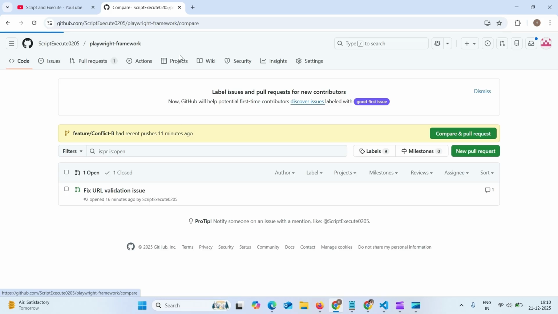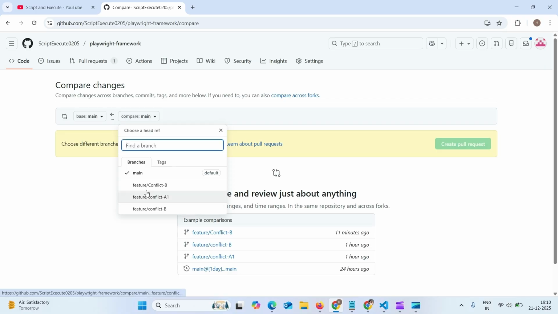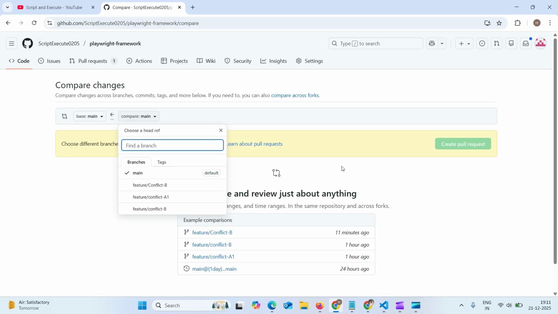Here, compare with, it has conflict B and conflict B. The error is because I made a spelling mistake. It should be small c, but I gave capital B and pushed the changes, so it created a new branch.